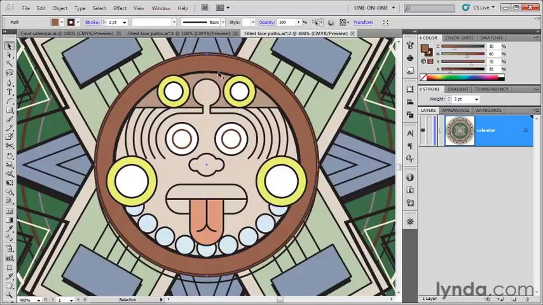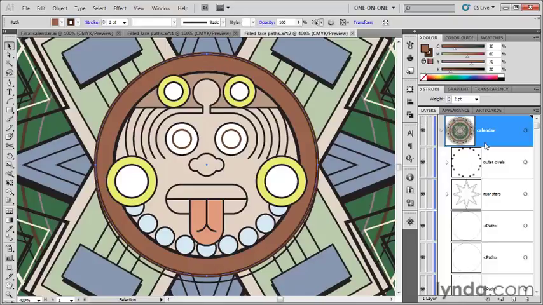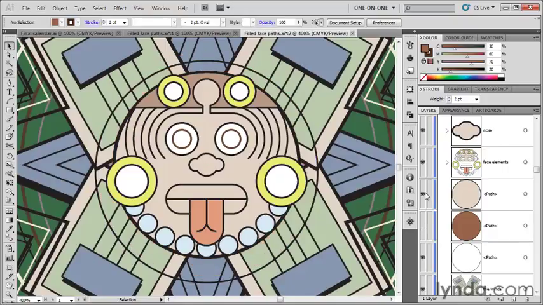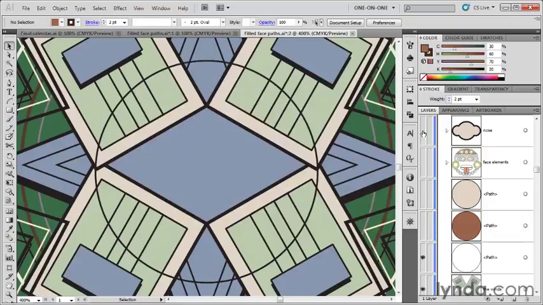And one way that I can hide these objects that are in front is I could go over to the Layers panel and I could twirl open that single calendar layer that's available to me, and then I could scroll down the list until I find this group of paths right here. It's not very far down, and you'll see it starts with nose, then we have face elements, path, and that brown path right there is the selected one. I could turn it off, and then I could go ahead and select the next path and turn it off as well, so I could keep turning off eyeballs. I can drag over eyeballs as well.